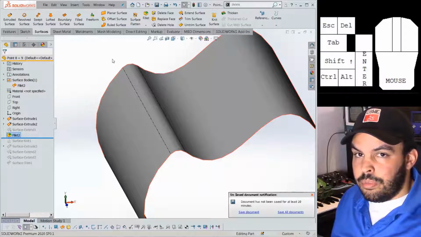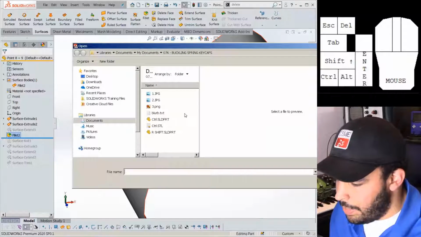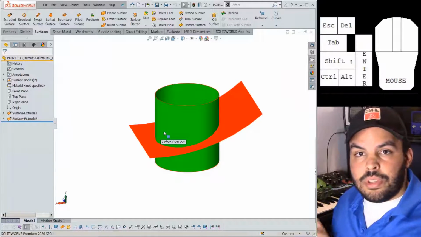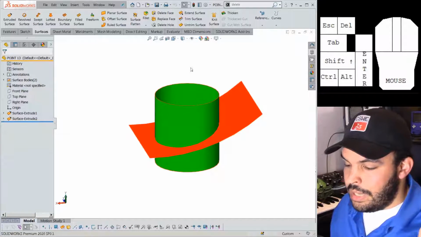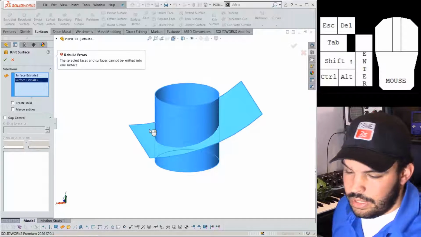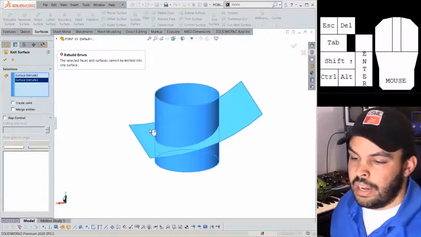That's cool, but it gets even more nuts. Let me get another example. All right, so here I have 2 surfaces that are intersecting. Remember, this is like the no-no of knitting surfaces. So if I try and knit these together in any capacity, it says I can't do it. And that's because it's intersecting itself. That's not allowed.